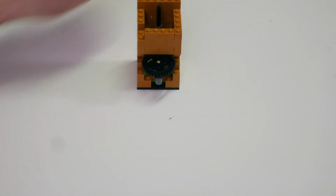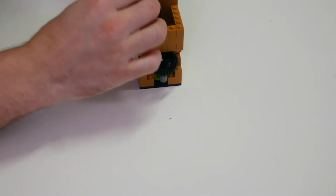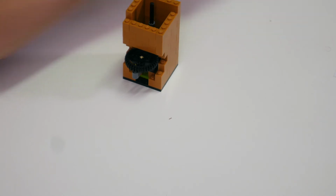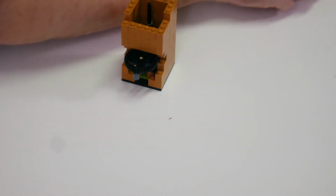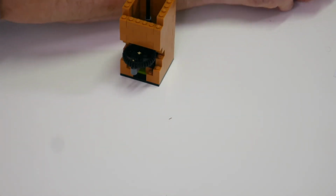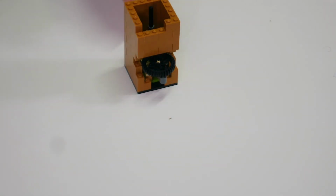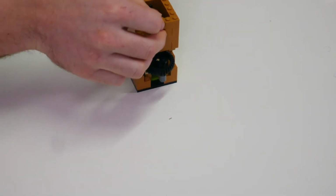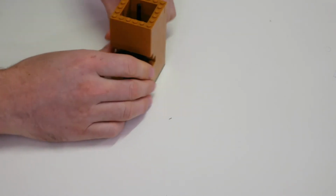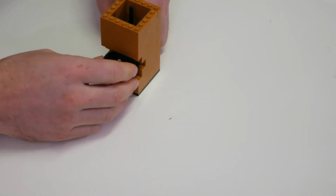So we'll just build this up a touch higher until it's sitting at the right height for us to then do our clock faces. A couple more bricks to go. And there we have it. So we're still spinning and having our shaft in the middle turn.